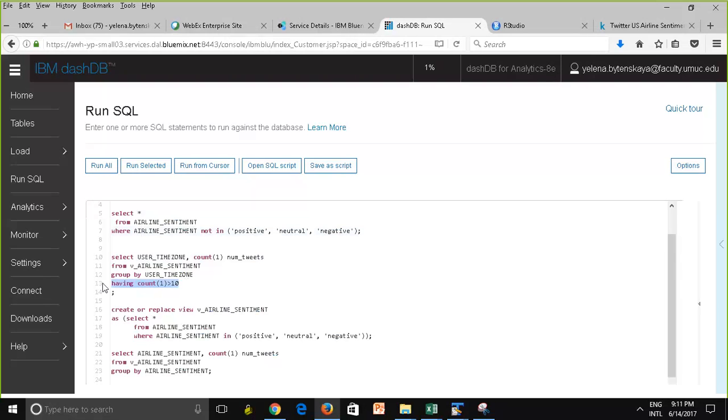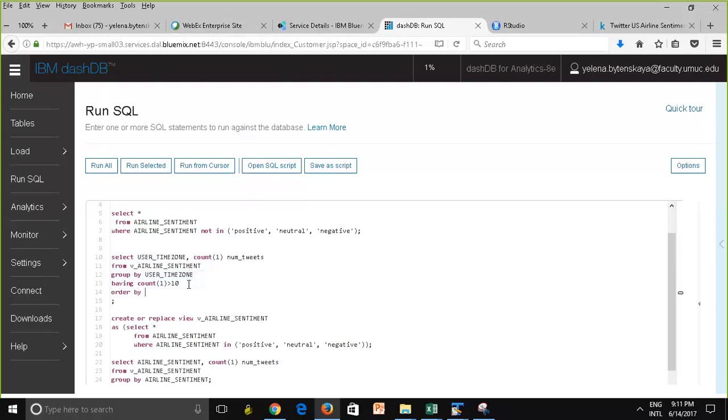Having is for groups. Where clause is for individual rows, right? So we have select, from, where, group by, having. And there is also order by. Order by lets you sort. You use it for sorting, right?